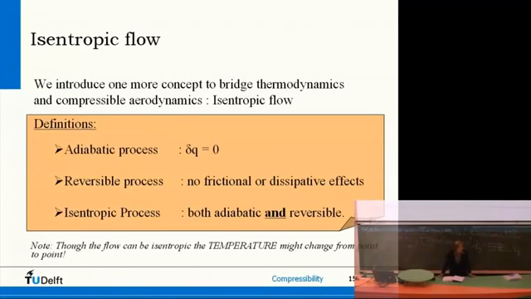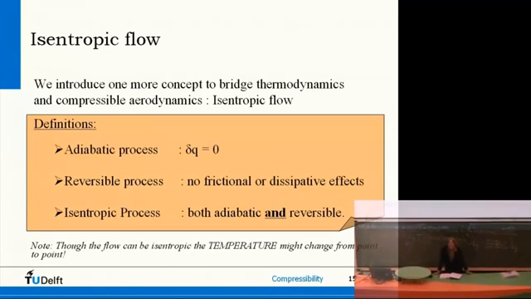Number one, it should be an adiabatic process. What does adiabatic mean? I don't add or subtract heat, so del Q is 0. In addition, we should not lose heat in dissipative effects. Friction in a flow is a way to transmit kinetic energy, so motion energy, into temperature heat. And that is irreversible. It's very hard to get from the heat you lost, again, speed back. So we should have no friction, no dissipative effects. It should be a reversible process. So once I have an adiabatic and reversible flow, I have isentropic flow.